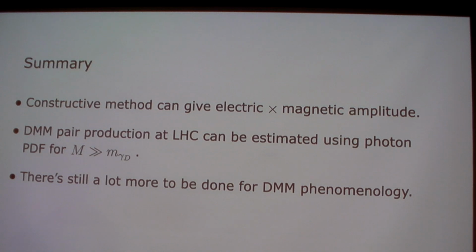I think at least you need to produce them first to worry about signature. First you have to find a region in parameter space where it's possible to produce them. If you find that, then you can try to figure out what the phenomenology is in that region. And it seems like there's not a very large region, or maybe no region where you can produce them. I haven't tried to find them yet.